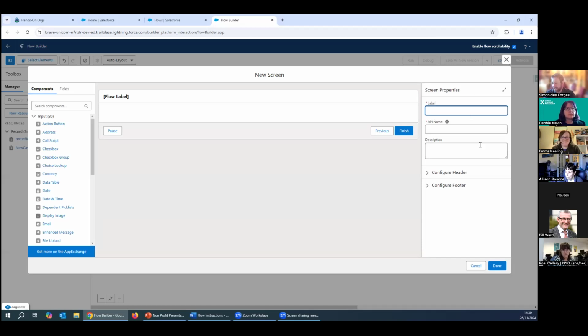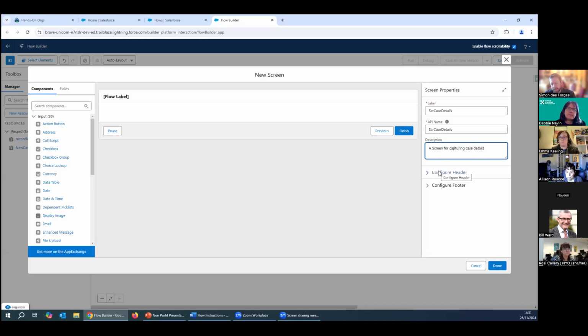So the first thing we're going to do is give this actual screen a name. So talking about the name conventions, I use CSCR for screen. That's what I'm going to be calling mine. I'm looking at my list here. Screen, case, details. It's going to be my label and my API name. If you click tab, it will autofill the next one. Description, really important here. Screen for capturing case details. That's what I'll put. Feel free to put small bits in the descriptions this time. It's just remembering that you should be filling something in.